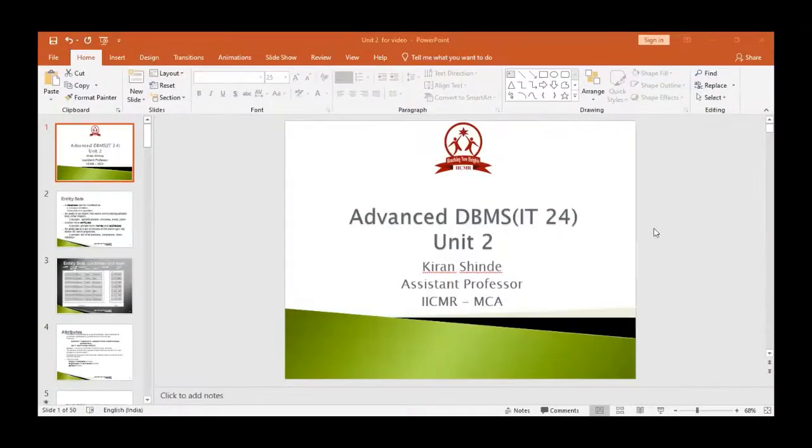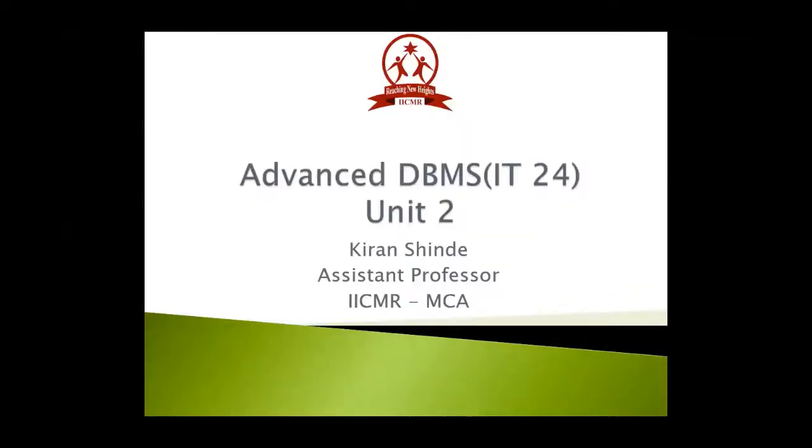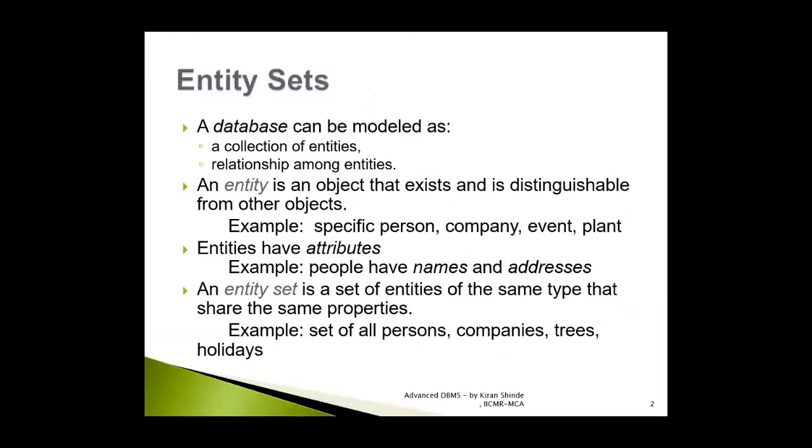As I mentioned, first of all, we will try to understand what an entity is. Then we will see some notations in order to understand how to draw the entity relationship diagram. Basically, a database can be modeled as a collection of entities and relationships among those entities. Now, what do you mean by relationship? Very soon we are going to talk about that. But what is an entity? An entity is an object that exists and is distinguishable from other objects, meaning an object having unique characteristics or unique properties with which it can be differentiated from other objects.